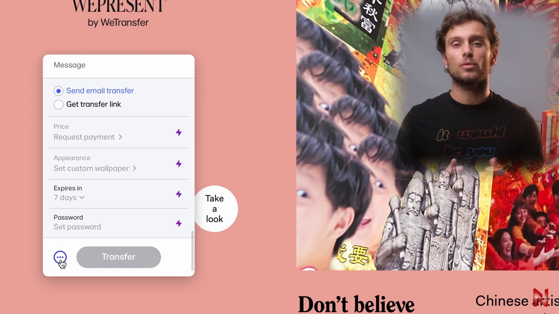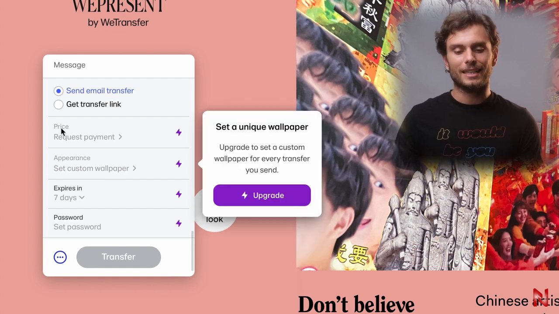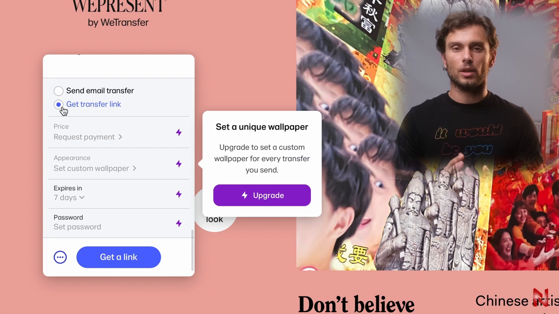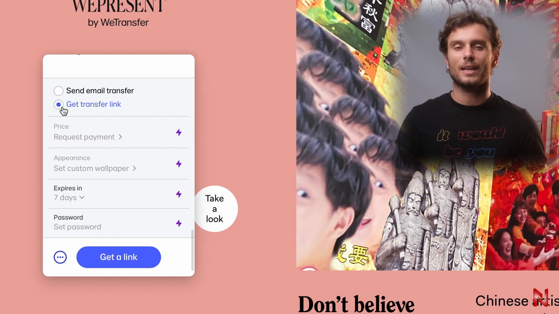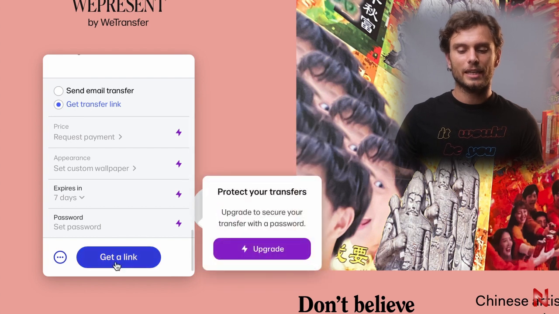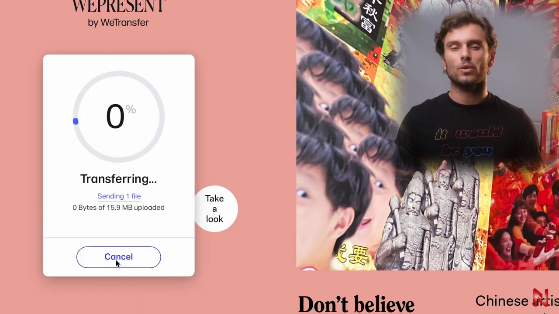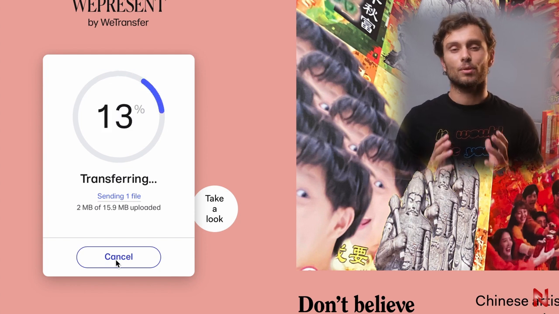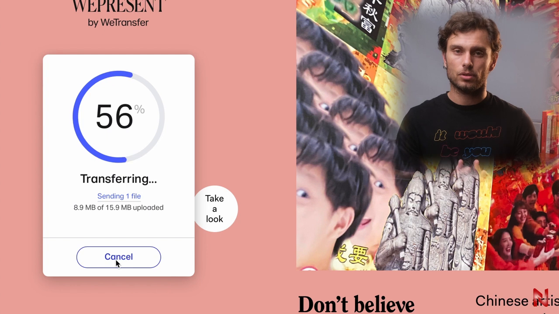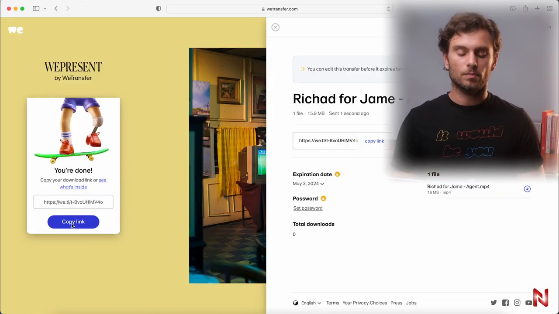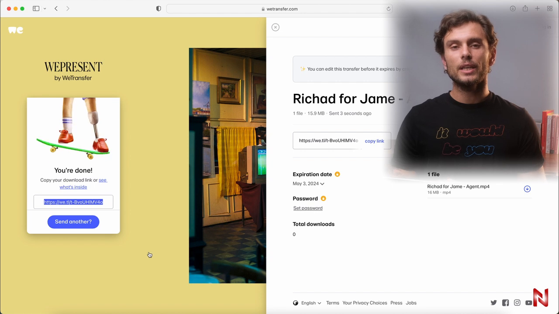My preferred method is if you scroll down and you find the three little dots, the ellipse next to transfer, click on that. It reveals the second option where you can get a transfer link. I usually like to get a transfer link. It's easy to copy at the end and send through as an email or as a WhatsApp to make sure that your video has been delivered. Once you click get a transfer link, hit get a link, and then WeTransfer will process the data and provide you with a link that you can then share to distribute your self-tape. Once it is complete, hit copy link, and then you can then go into your WhatsApp on your web browser, or you can go into your email and copy the link to send to your agent or to the casting director directly.